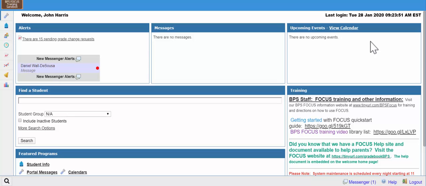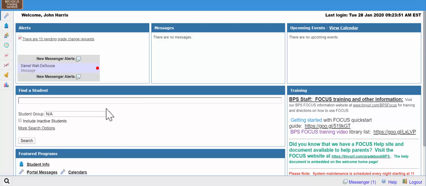Upcoming events to the calendar. Right now we have no upcoming events, but if we were in a parent view, that parent would see assignments that teachers created, or students would see upcoming events on their calendar for assignment creation by the teacher. But you can add items on here as well. So let's say we had a Title I night or a fundraiser evening, we could post that onto the Focus calendar that would be available for all of our stakeholders to see.